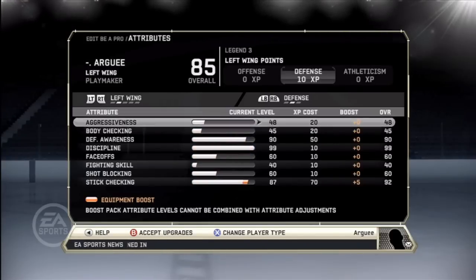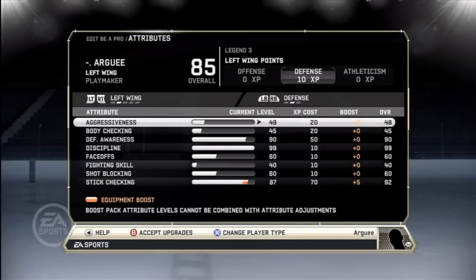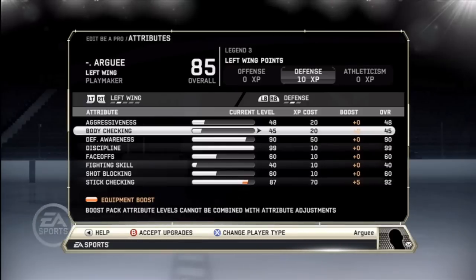Going in the defensive zone, aggressive, I have nothing, 48. I believe it was at a 45 to start, so it went up not much. Body checking, nothing, and my guy actually does hit pretty well. You'll see the balance is pretty well on him.